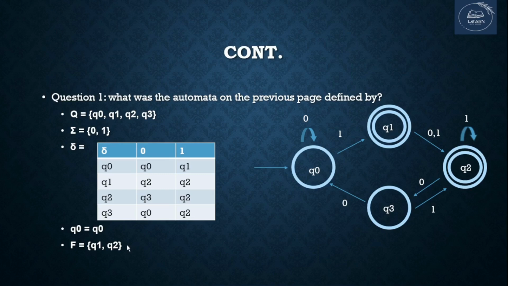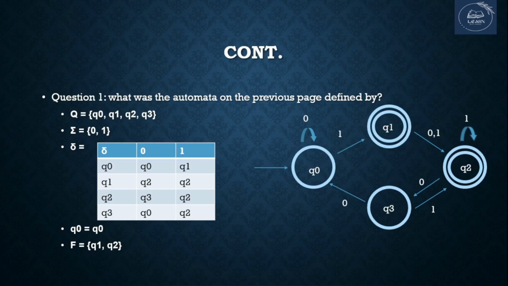Now what I did not prepare in this slide is a string that is a language in this automata. A language, as we said earlier, is just a string that is accepted by the automata, which is a string that starts from the start state and ends at its final state. One of the strings we can look at is 1. 1 takes us from Q0 to Q1, and Q1 is the final state, meaning 1 is a valid language. If I say 0001, it's also valid, because 0 takes us from Q0 to Q0, another 0 from Q0 to Q0, another 0 from Q0 to Q0, and 1 takes us to Q1. That is also a valid language.